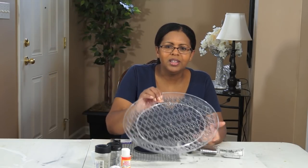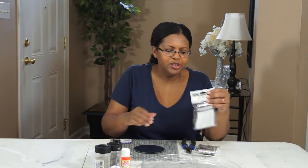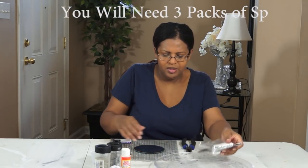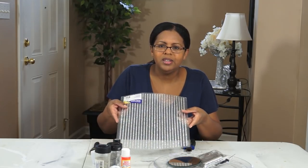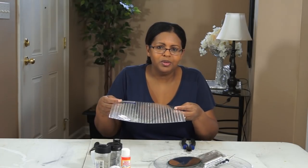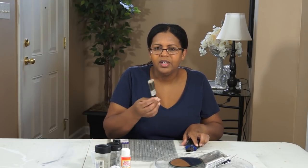And so what you'll need to get started is one of these clear acrylic trays from Dollar Tree. I also have 2 packages of these silver spoons. I've got 1 round mirror. I've got some of these self-adhesive diamond gemstones. I picked these up at Walmart, but you can find them on a half-sheet size at Dollar Tree. I've got just some wire cutters just to cut the plastic spoons, and then I have a paintbrush here.